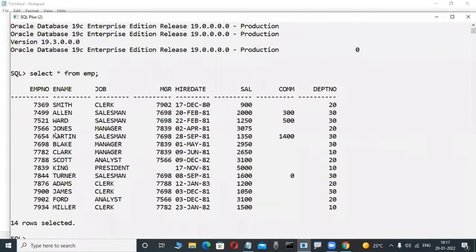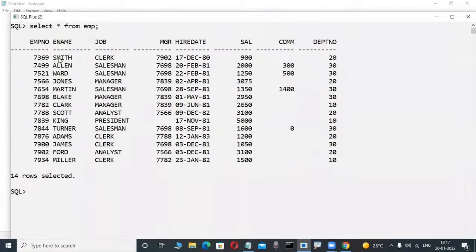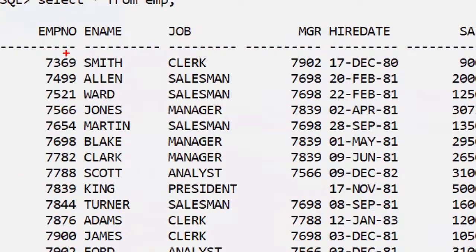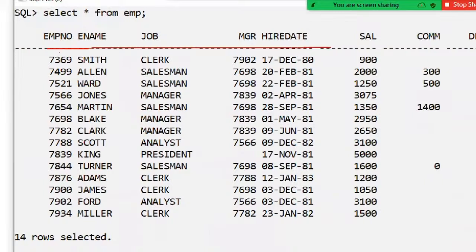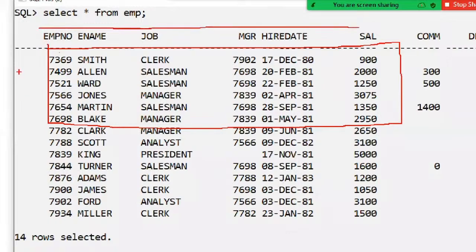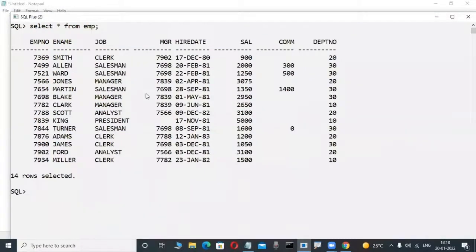For example, here in this database, a structured collection of data is there, or not? Yes, they are storing data in an organized fashion. Organized fashion means, maybe a table: here these are columns, here these are rows. They are storing the data in an organized manner only.